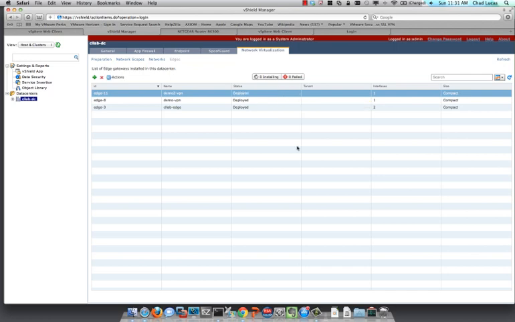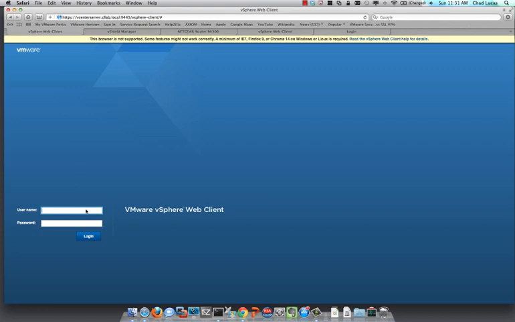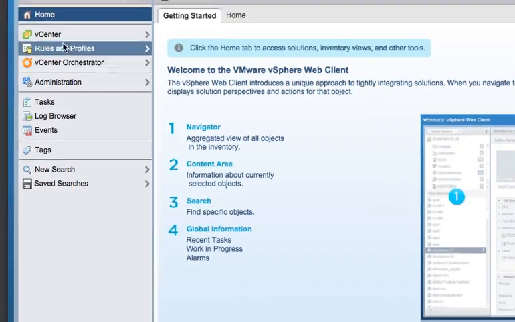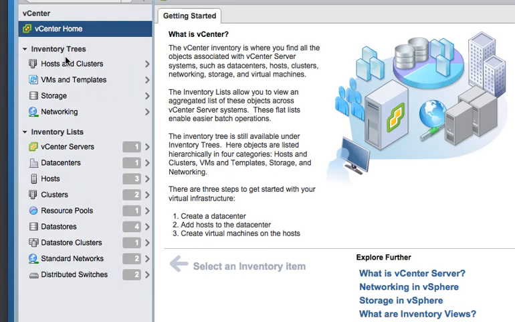Okay, as you can see, the Demo 2 VPN appliance has been deployed. Let's flip back over to vCenter for just a moment. Log in. Click on vCenter, Host and Clusters.